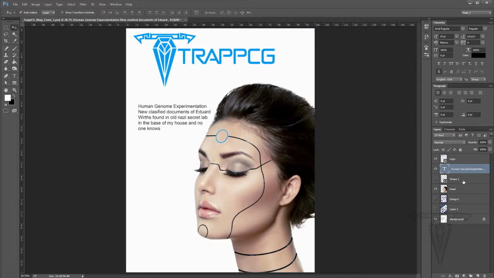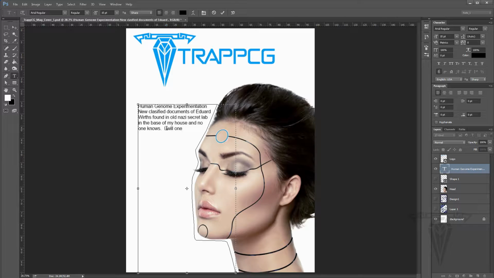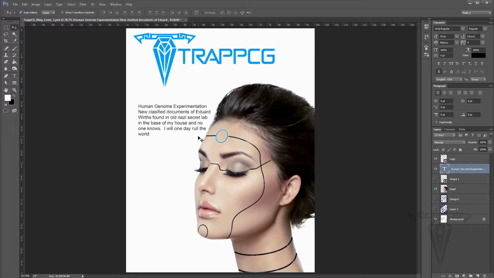And then all I need to do is hide the shape layer, and it's still conformed, so I can still type. I will one day rule the world. And you can see here that what it's done is it's showing me an outline of the path. In fact, I should jump over to here, and you can see now there's a path in my path tabs that the text is using. But when I click off of it, I can't see it, which is really nice. So that's another way of conforming your text to a specific shape. I'm still not going to use that.